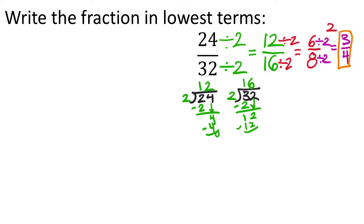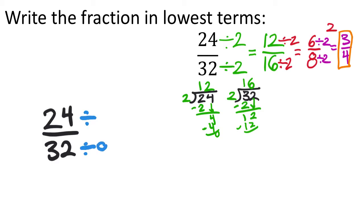Now, just going back to the beginning here, I did that in 3 different divisions, right? Where we divided by 2 in green, and then we divided by 2 in red, and then divided by 2 in purple in order to get the answer. Some of you noticed that 24 and 32 are both divisible by 8, right? They're both multiples of 8, which means that in the beginning, if you wanted to, and this is perfectly allowable, you could have said, well, I see they're both divisible by 8 because they're multiples of 8, and this would have taken care of all 3 of those steps in one step.